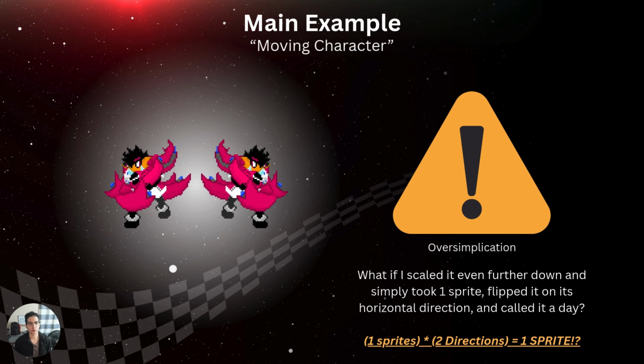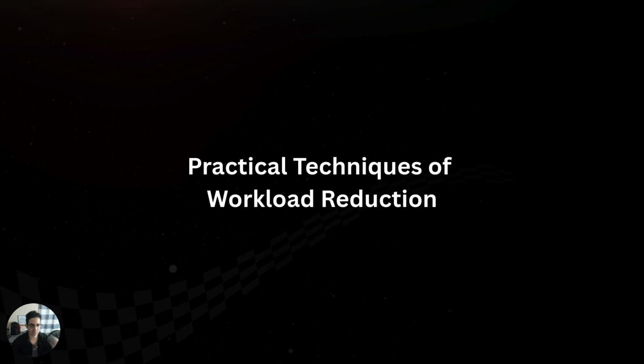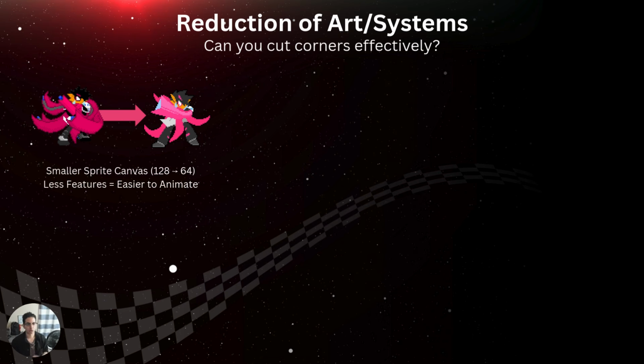You pick your output, you study the output, and you ask, what can I do to minimize the inputs to still get the same output? All right. So here are a list of practical techniques you can use right now in your game to reduce the workload, right? For example, we're talking about sprites right now, and you can always talk about the size, the colors, the shapes, the character design of the actual sprite that you have, right?